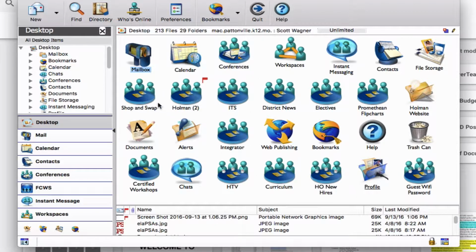Well, in order to bring these conference folders, this ability into Google, we have to use what are called Google Groups. And groups are a way to have discussions with multiple people all at the same time. So anything that you have a discussion or a conference in FirstClass is going to become a Google group automatically in Google. You don't have to do anything to create them. They're already going to be set up.